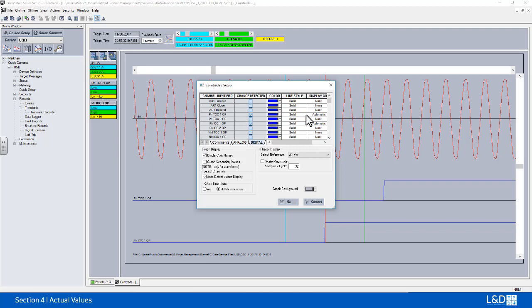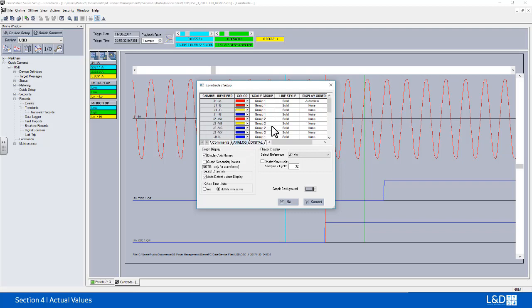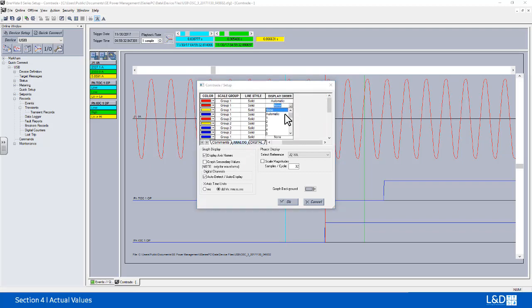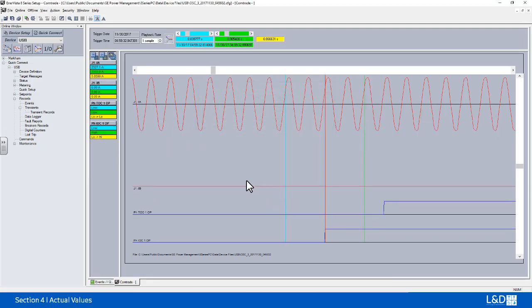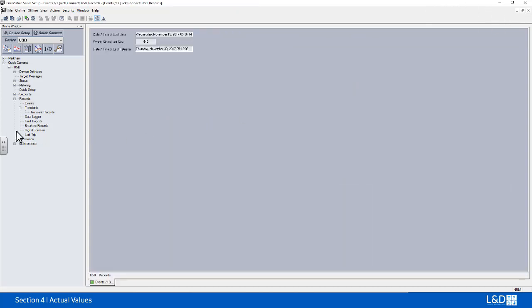If we want to select or deselect some analog channels, we can do this from this preference setting to select more phase or less phase, etc. So that's the display part, and this is automatically set in the transient recorder setting.